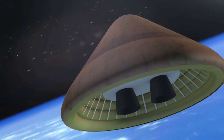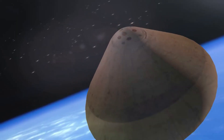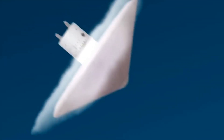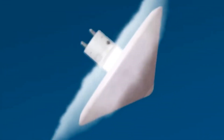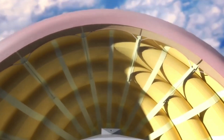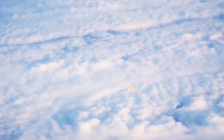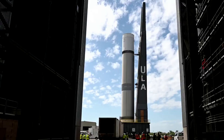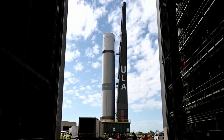More and more companies are shifting to at least partial reusability within the space industry. What's exciting about this process is all the unique and ambitious ideas for how the recovery of different components is completed. ULA, for example, is trying to recover the two BE-4 engines which are the most valuable part of the booster. We will have to wait and see how it progresses and the impact it has on the space industry. Thank you very much for watching.